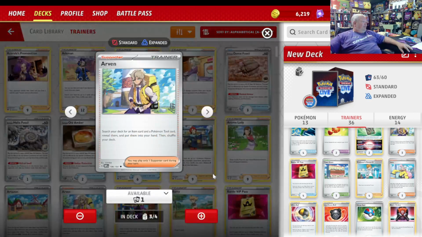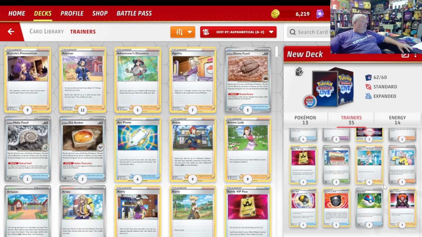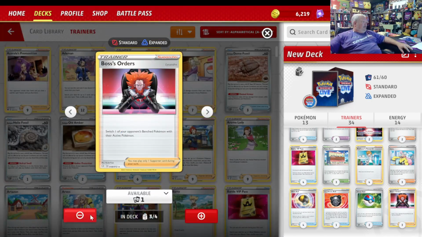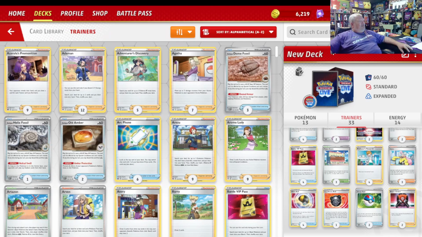I'm going to say we can probably cut another Arven just because we're running 3 of the stadiums that help us out. Gotta cut a Great Ball. See what happens. And I'm going to cut a Boss, I guess. We'll see. Alright, so there we have a 60 card deck. We're going to try to go with this one, and we're going to call it New Deck.